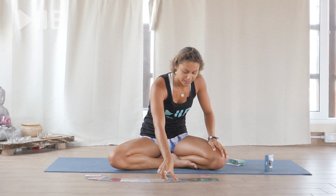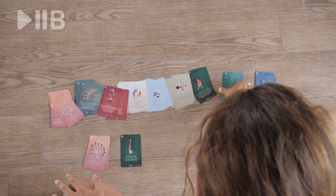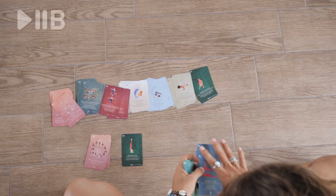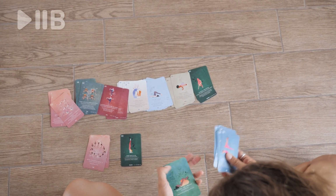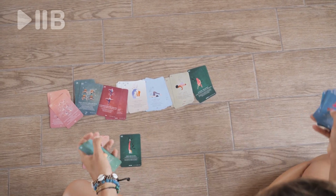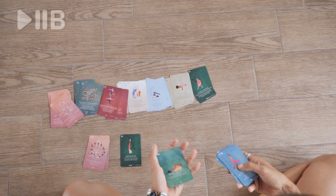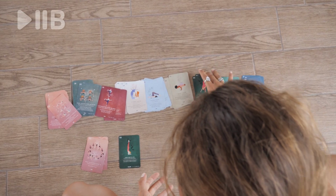So I'm going to be looking at cooling down positions, and it can be anything. Anything on the floor is ultimately poses that you want to use either to warm up or to cool down. I usually tend to lower the pace of the transition of my poses when I go into the cool down. But then again, it's very, very free, and everybody can do whatever makes sense for themselves.